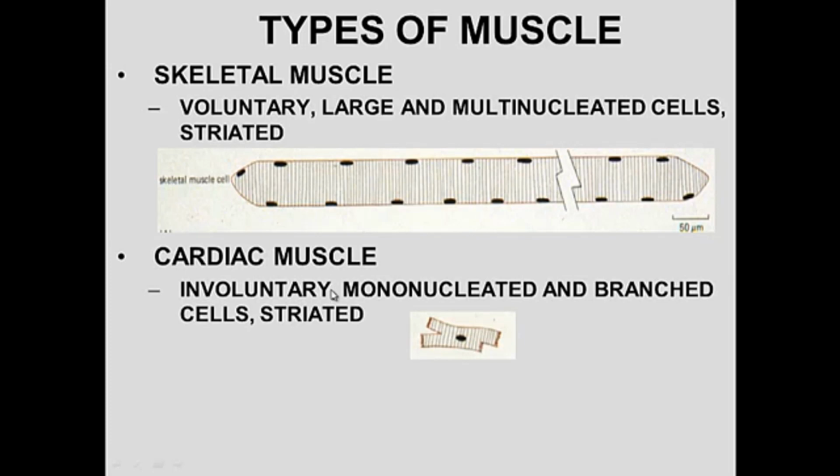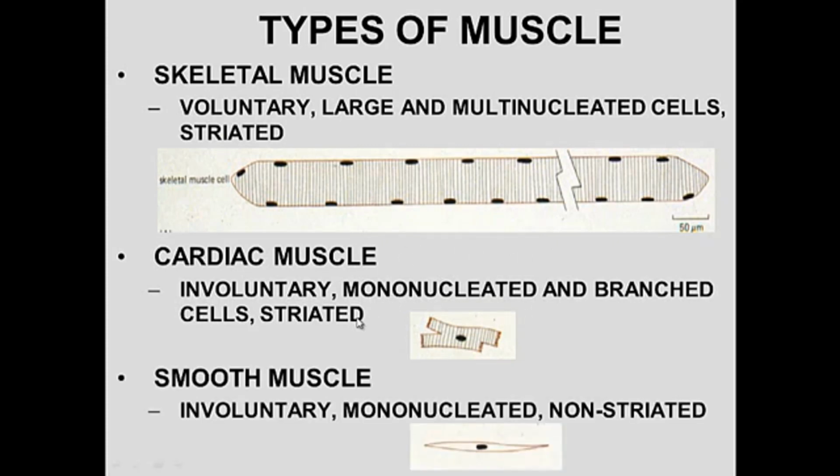Also striated is cardiac muscle. Cardiac muscle is much smaller. They're branched. The nucleus is in the center. But they do still have striations, and the functional unit is a sarcomere. Branched cell, nucleus in the center, usually one cell and one nucleus, but it could have more than one.